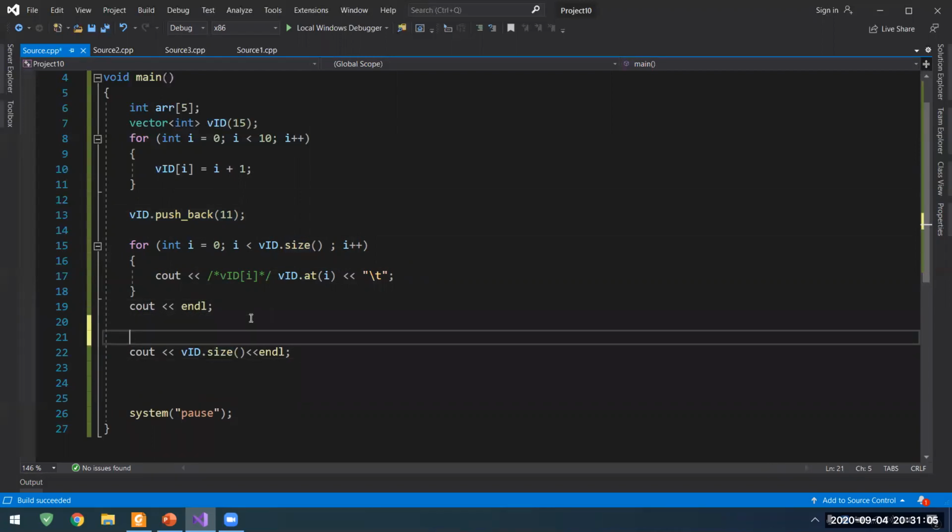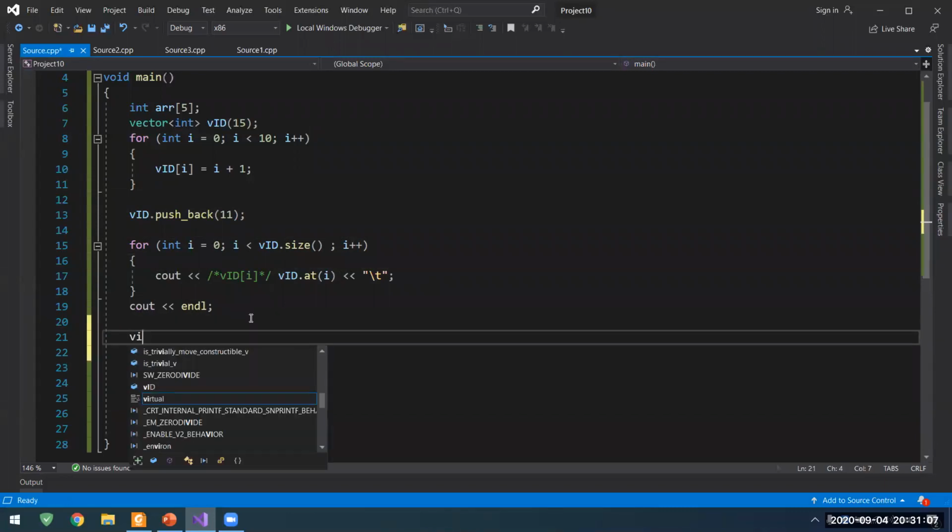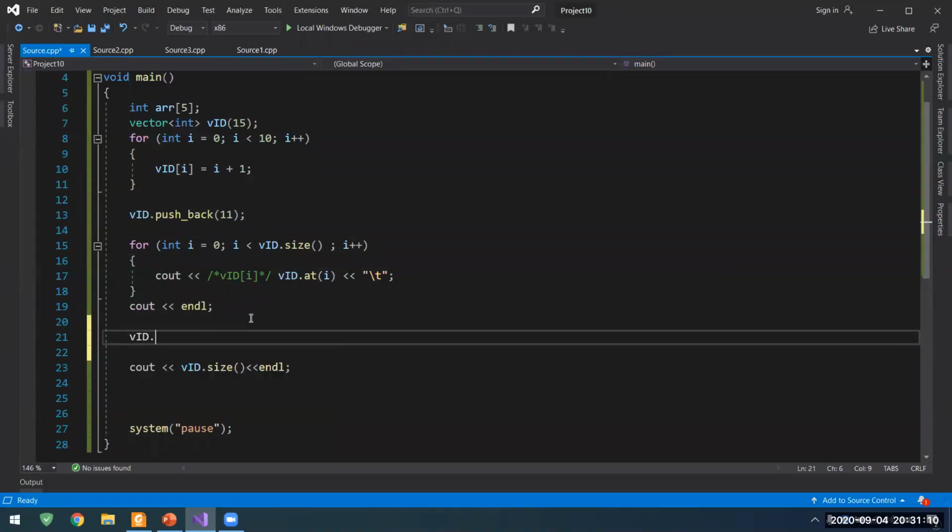If we want to delete something, I will say vector ID dot, and then instead of pushback, pop back.